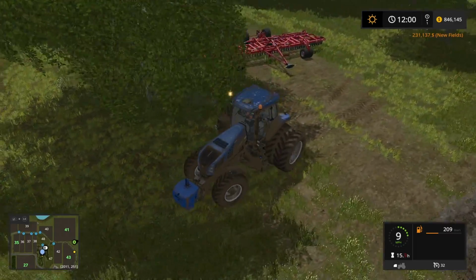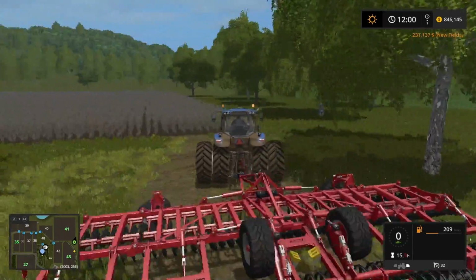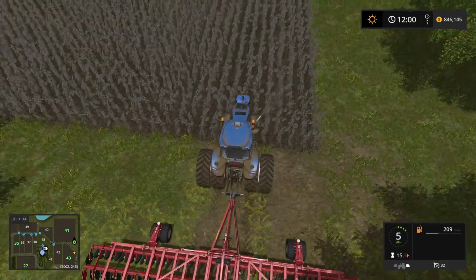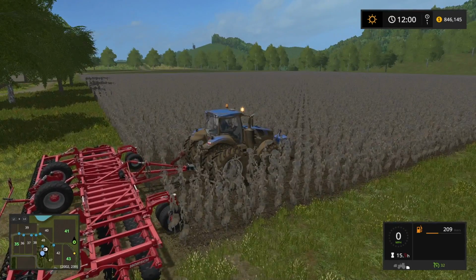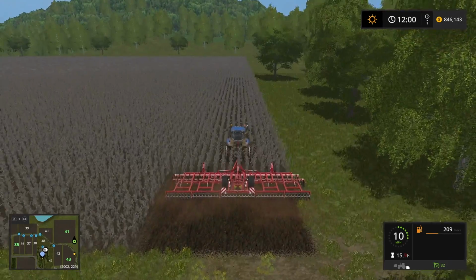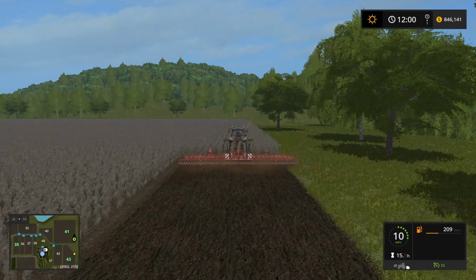And I'll get a little bit of return on investment on this field. It's got a lot of trees around the edges of it, so I'll get a return on investment over here. Got a lot of areas of trees that I can clear out. But I'm going to cultivate all of this withered crop down, and I will plant this in grass.